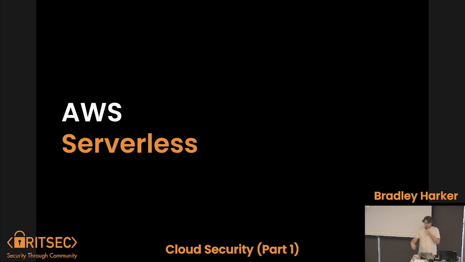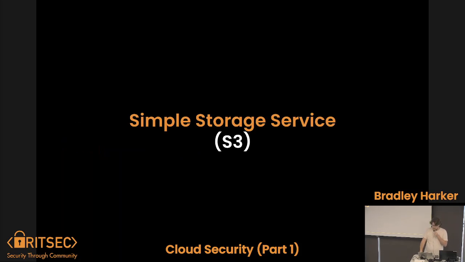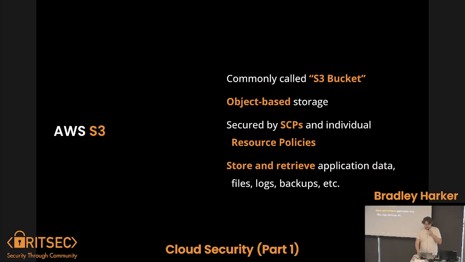All right, so remember at the very beginning, we're going to shift from networking now back to a little bit of computing. Remember at the very beginning when I talked about serverless, this is when we have code, we want to execute it without having to spin up a full VM to run our code. A common example that people don't think about is S3 buckets, or the simple storage service. This is actually a serverless component of AWS. You do not spin up a VM to host your files. This is just a native service offered by AWS.